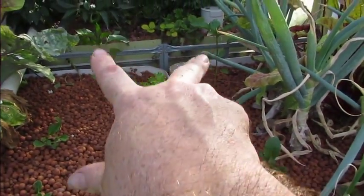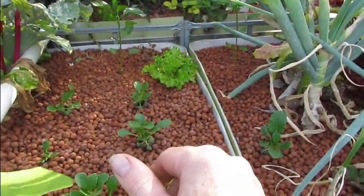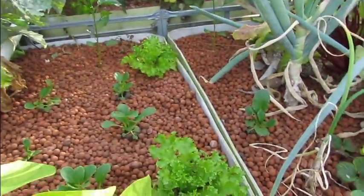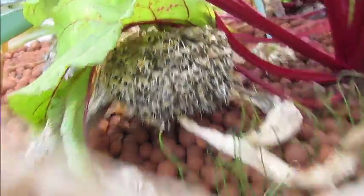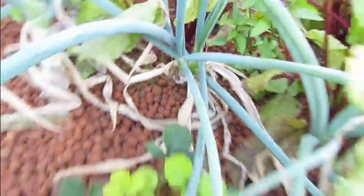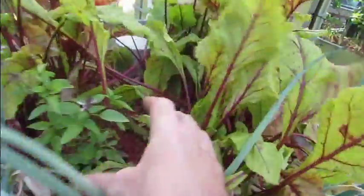I've got two peppers that'll take over, and I've also got a warrigal green — thanks Joy — that's sprouted in the seeds. Just look at this flower head in here — look at all the seeds in there. There's already a whole heap that have fallen and germinated, and there's a little Thai basil in there.